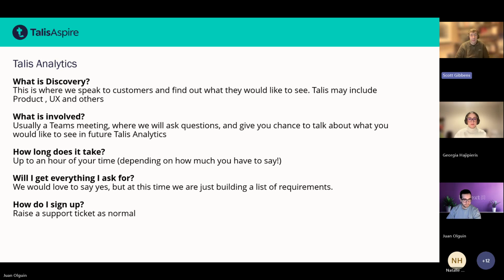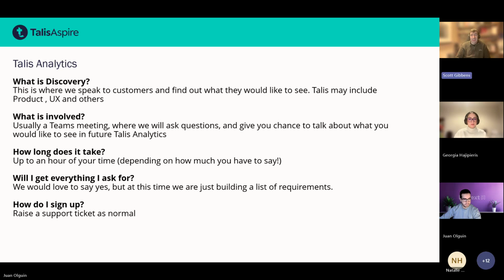That's absolutely fine. We're doing this because we've got a commitment to develop the analytics across Talis, but we really want to find out what you want from this. We could go away and look at all the feedback we've had before, which we will do, but we don't want to just build something and you guys not want to use it. So we'll take about an hour of your time, maybe shorter. We'll do all times of the day, so we'll be able to come and do you guys in Australia, New Zealand as well. It's not a problem.